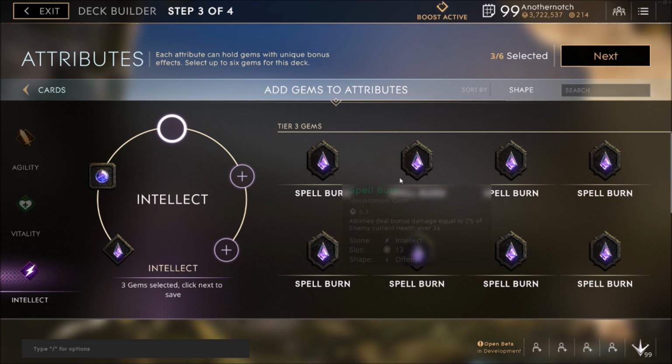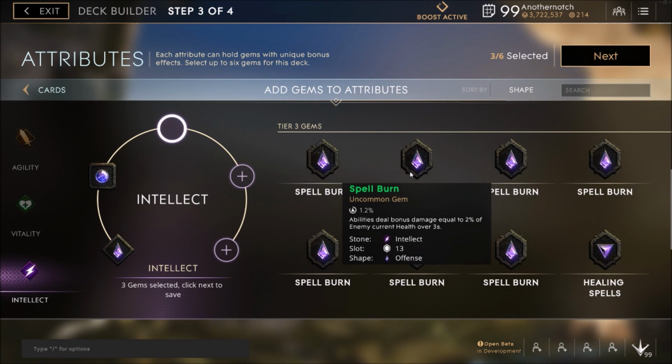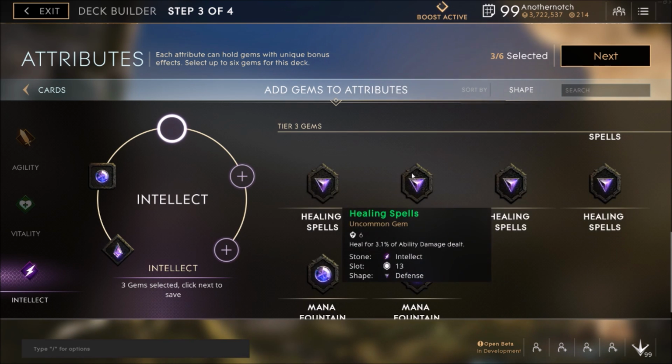So that's just a rough estimate example. I literally just did a bunch of math with percentages in my head. You guys can take out calculators and whatever you want. But there's also a bunch of other crazy cards.